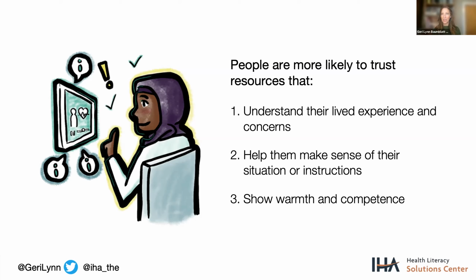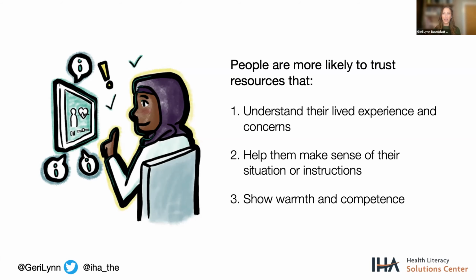Then they're much more likely to trust the next information that's coming. They really need things that help them make sense of their situation or any instructions. A lot of times, even if the instructions are good, if they don't make sense to them, people will kind of make up their own logic for it. And again, that warmth and competence is so important.